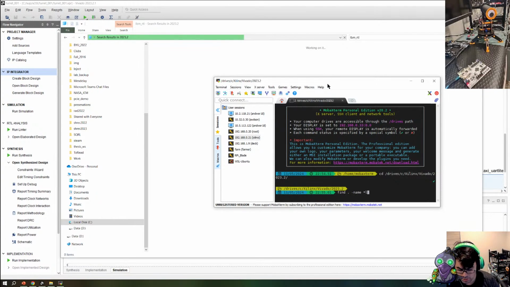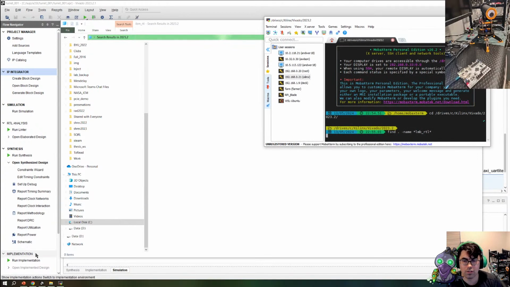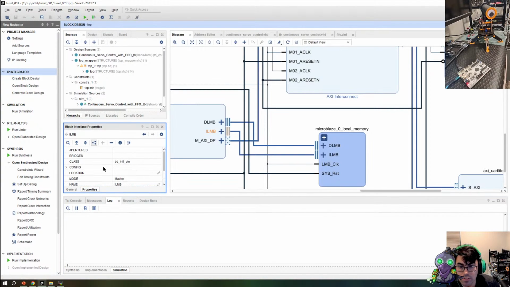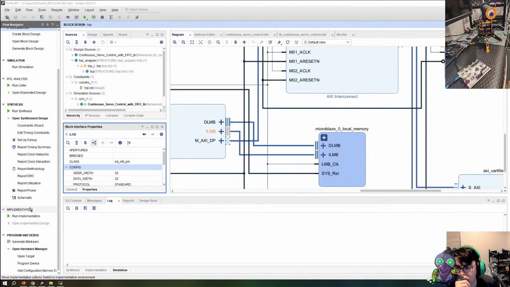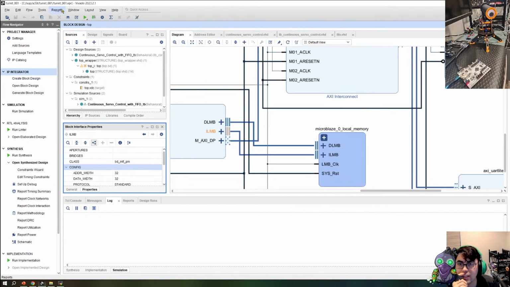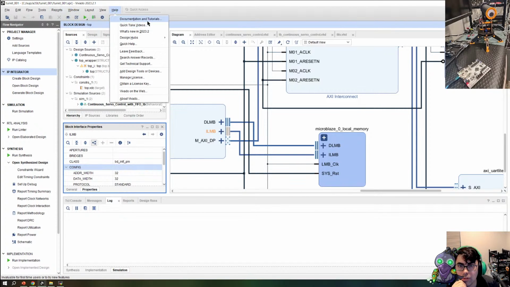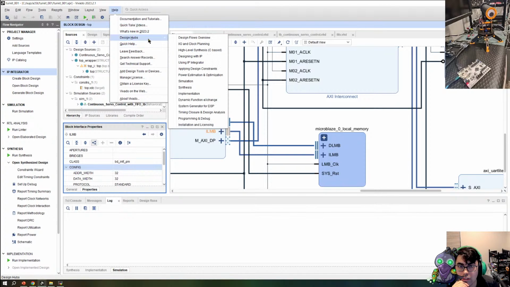Where are these interfaces? They have these interfaces. You can use them for different things, and they used to be in the language template. Let me open up the other Vivado, and I'll show you. They got rid of it. That is the weirdest thing.